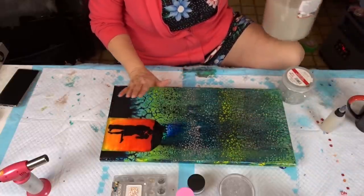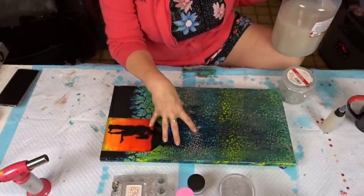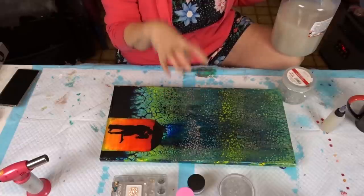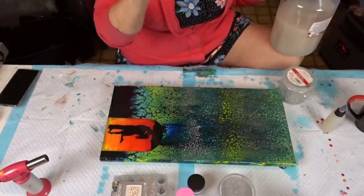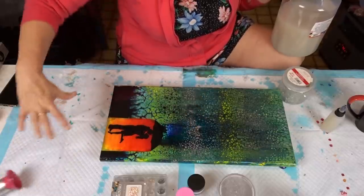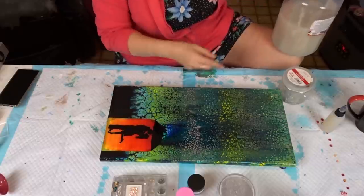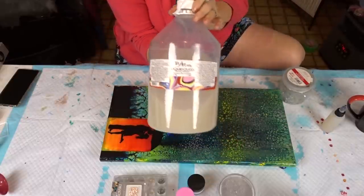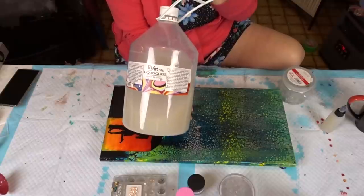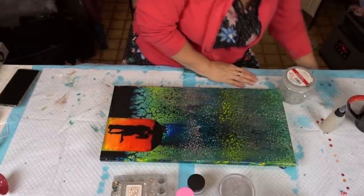I'm hoping this works, because I've never put the liquid glass on top of resin. I quite enjoy the way the liquid glass holds and stays where I put it, as opposed to the resin. It'll just take over everything. So that's why I'm trying the liquid glass. Now, I personally do not know if it's gonna stay, but I'm hoping it will. So this is gonna be a trial and error.